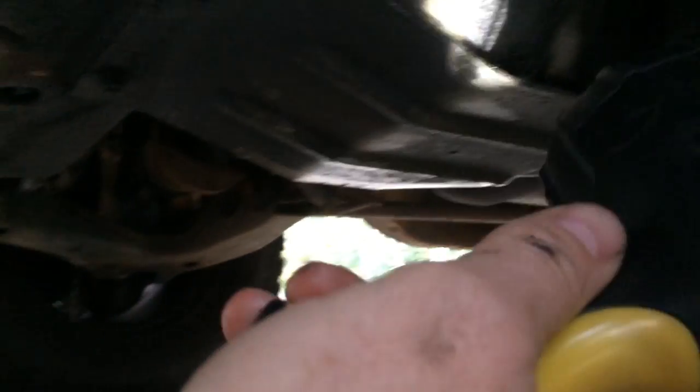Here's how to check the fluid in your differentials, front and rear, on a four-wheel drive Chevy truck. This is a 1995 model. On the driver's side, you can see I'm shining my flashlight here — you have your front differential. There's a drain plug there if you want to drain the oil, and then up high here, there's a plug where you add oil.